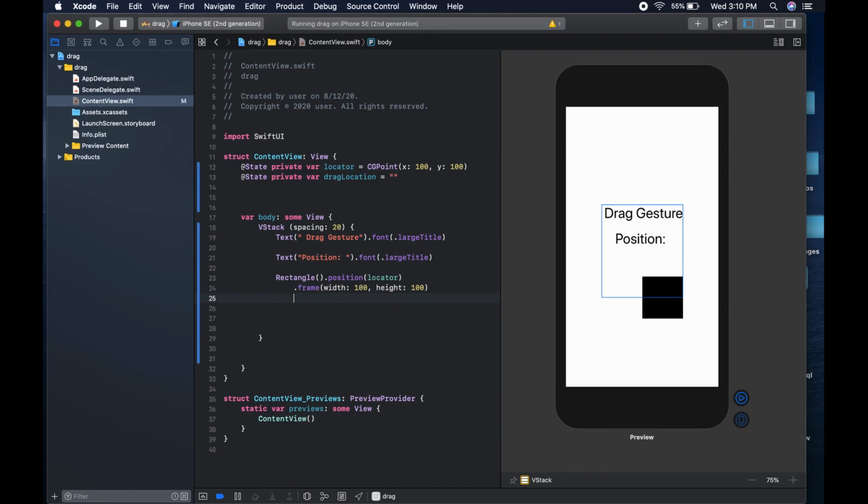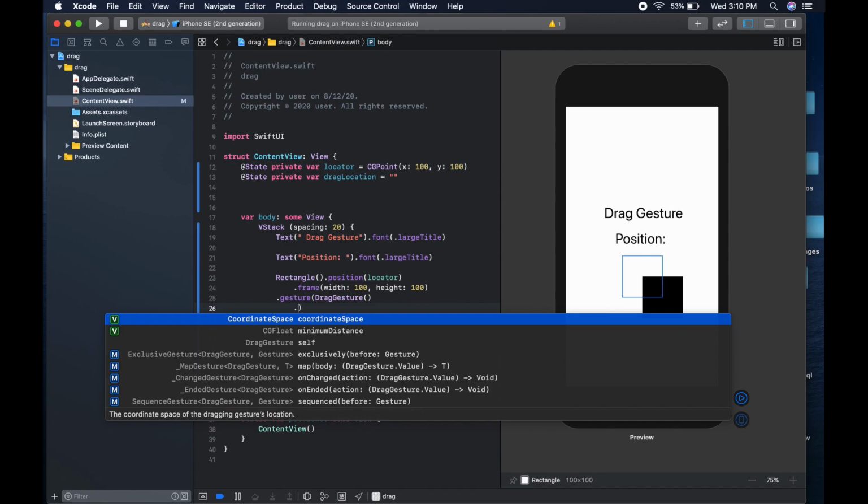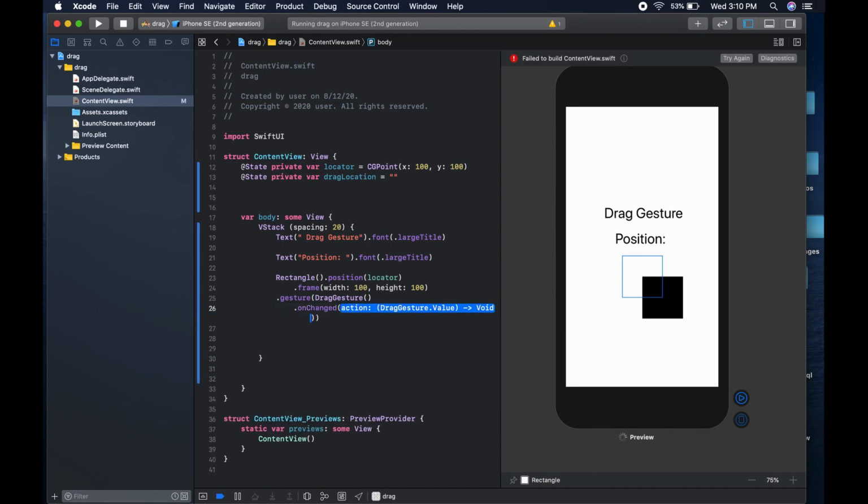Now we come to the point of the video, which is the gesture. There are several gestures. We're going to use the drag gesture, like so, and in it we're going to say onChanged.